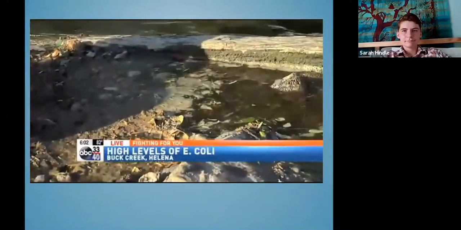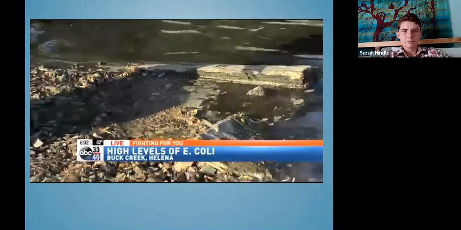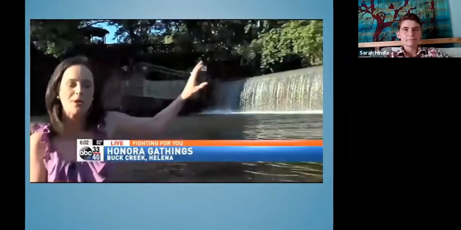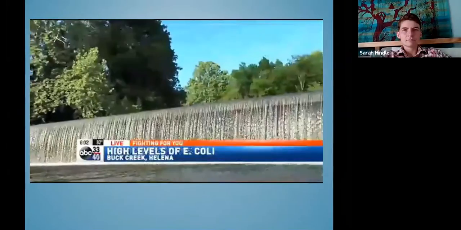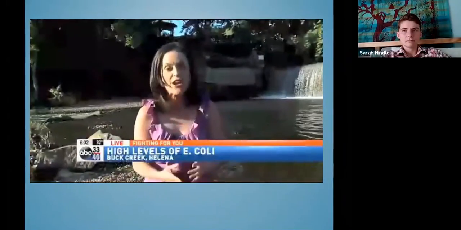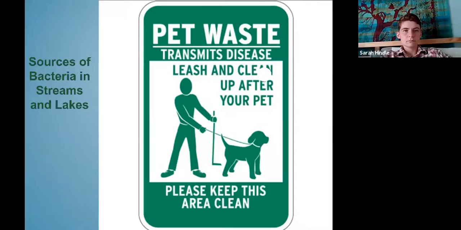Now this is a look at the substance that we sent a picture of to the Cahaba River Keeper. In less than a month, the River Keeper will resume testing of this water. The focus, though, will be over this dam upstream to help identify the source of the E. coli. The River Keeper will post the results to his Facebook page every Friday. Fighting for you in Helena, Anwar Gathings, ABC 3340.